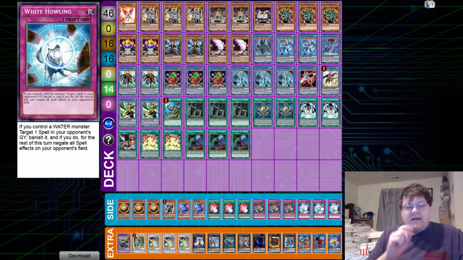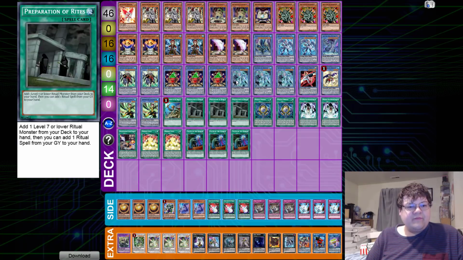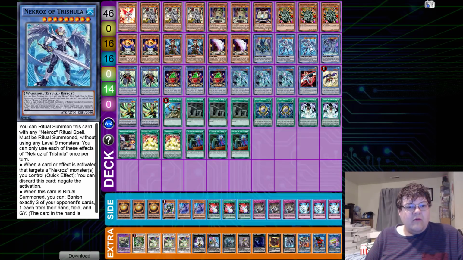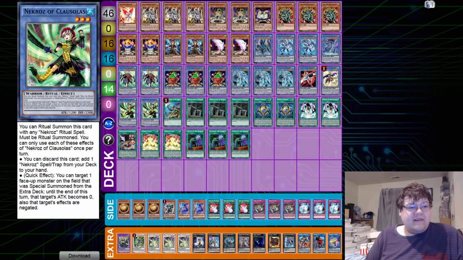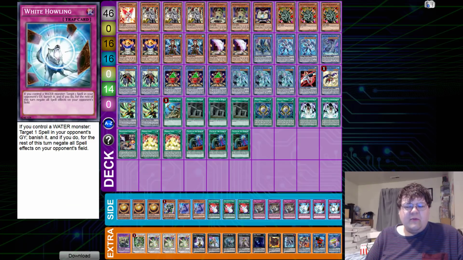Actually, I haven't seen this card see any play in quite a while, but if you control a water monster, target one spell in your opponent's graveyard, banish it, and if you do, the rest of this turn negate all spell effects on your opponent's field. Well, water. I mean, you should, Colossus is even one. Like, you should have no problem being able to deploy this, especially in Nekroz, of all things. Like, let's be honest here.